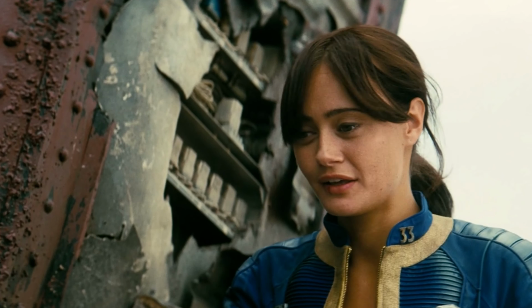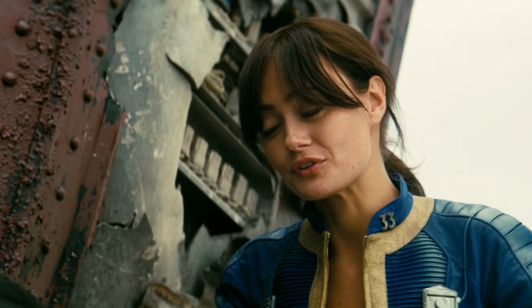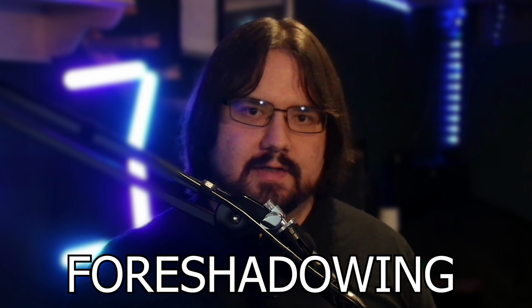He even hands her this amazing saw blade from Fallout. It looks incredible. It sounds pretty good too. Weird thing to say, but it does sound really good. It's an Easter egg. Well, is it an Easter egg if it's in the Fallout show itself? It's a reference. Whatever it is, it's cool. And this is going to be one of the things that Lucy has to do that's very grotesque and out of her element as a vault dweller. There's going to be a lot more of those to come.